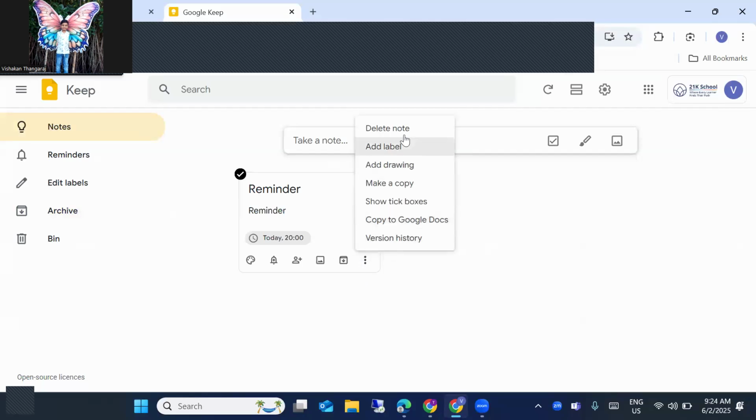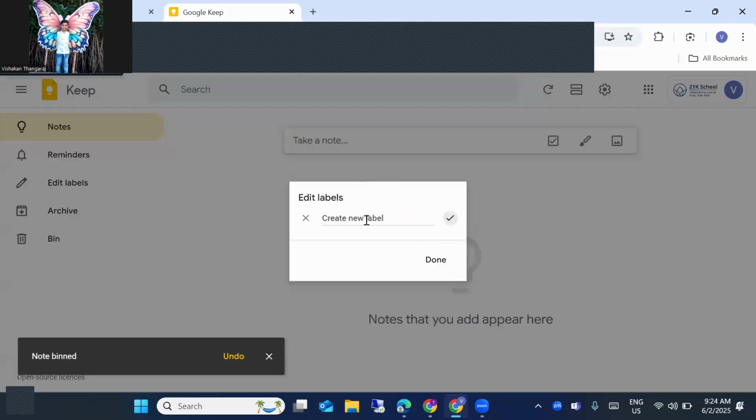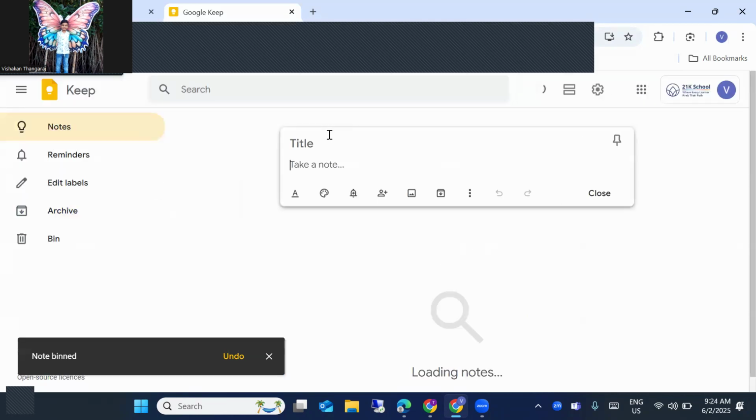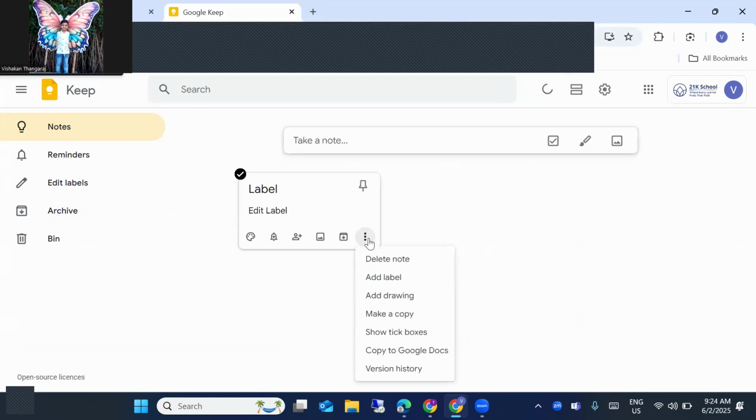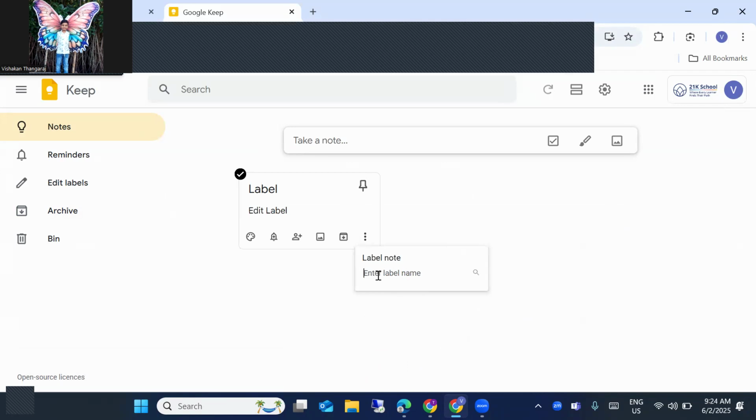So I'm going to delete this note now, and you can also edit the labels. So I'm going to add a label for this.